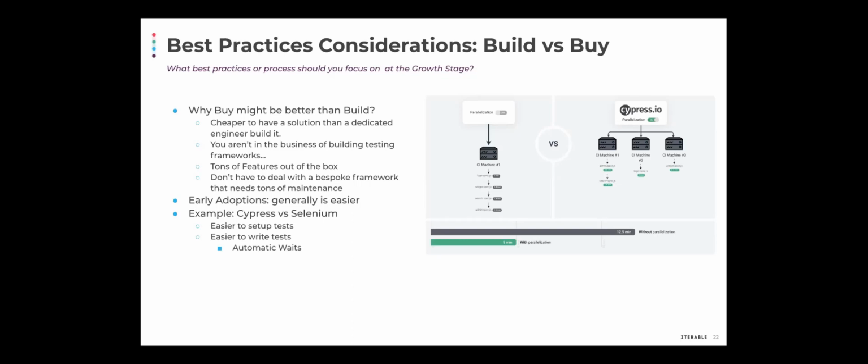And why? We have things like automatic waits built in. We don't have to write it ourselves. And we have a lot of tooling around spies, stubs, network traffic control, which we don't need to find open source libraries for. It's so much easier to run your tests. It's easier to debug your tests because you have videos, you have logging. The UI is stronger, and out of the box, it automatically builds logging for you. So you don't have to create your own logging system. You don't have to figure that out.